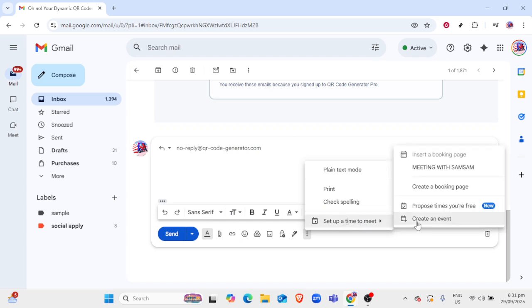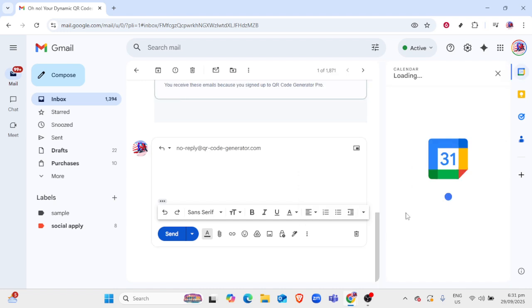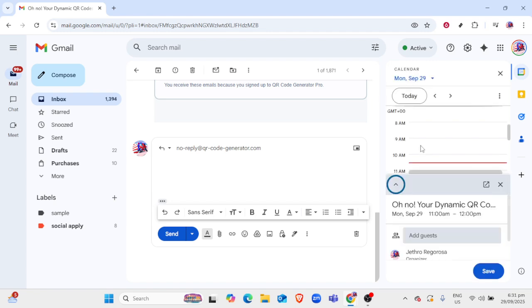Now, let's move on to setting the date and time for your event. Click on the date and time fields to arrange when the event will start and end, ensuring it accurately reflects your schedule. Next, take a moment to add guests to your event. On the right-hand side of the event page, you'll find a section where you can input the email addresses of people you'd like to invite. This feature is handy for coordinating with coworkers or friends, helping everyone stay informed about the upcoming gathering.